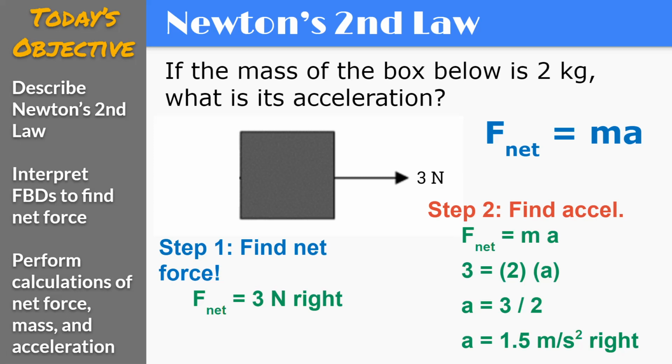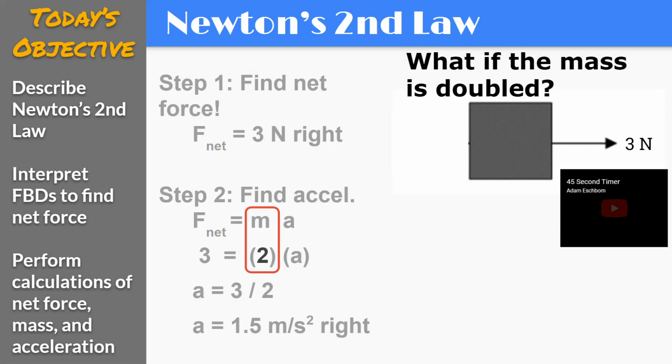And again, the direction's not written in the question, but I can see it in the picture, to the right. Acceleration is a vector, and your acceleration will be in the same direction as your net force. If you need to write that down, you can. So if your net force is to the right, your acceleration will be to the right. If your net force is up, your acceleration will be up, and so on and so forth. So again, sometimes it's written out in words, sometimes you're going to have to look at a diagram of some kind. This says, what if the mass is doubled?